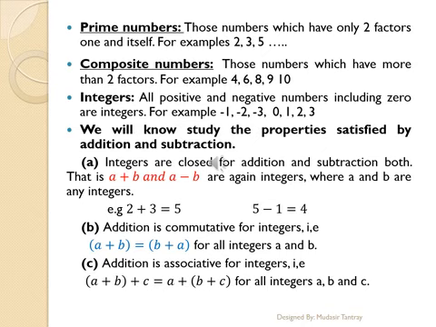Second property: addition is commutative for integers. That is, a plus b is equal to b plus a for all integers a and b. Third one: addition is associative for integers. That is, (a plus b) plus c is equal to a plus (b plus c) for all integers a, b, and c.